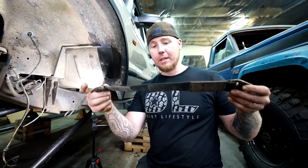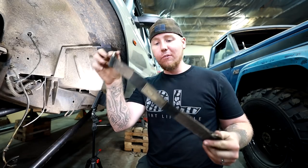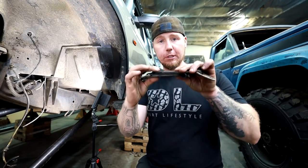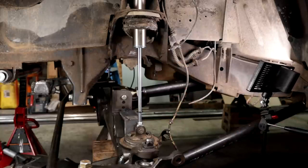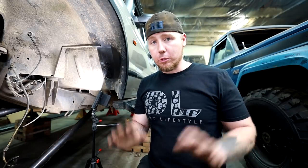The limit straps I order these days don't stretch very much, maybe like 1/2 inch, but the ones I used to order because they were cheap, I think everyone goes through this phase where you try to get by with the cheap stuff, these one layer limit straps stretch a lot. So I wouldn't recommend those. I'd recommend getting something that's like a triple layer or a double layer because they don't stretch near as much. So now I can take that measurement and order those straps, and then in the future, I'll be able to just drill these holes and run some bolts, which is super simple.